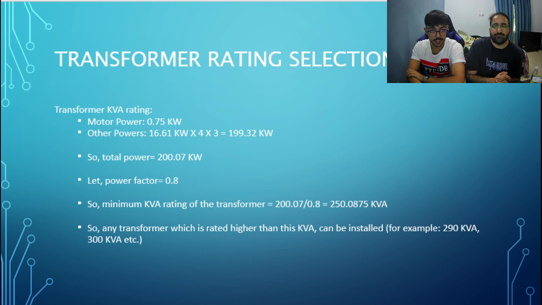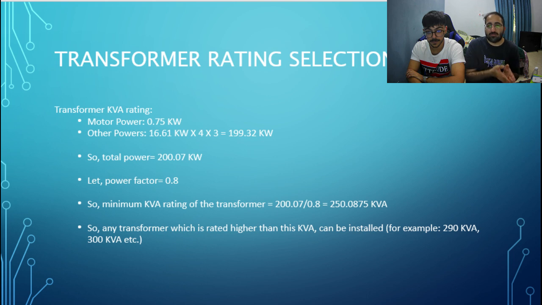The transformer rating selection: the transformer kVA rating. Motor power 0.75 kilowatt. Other powers 16.61 kilowatt times 4 times 3, which equals 199.32 kilowatt. So the total power is 200.07 kilowatt. So let's calculate the minimum kVA rating of the transformer.